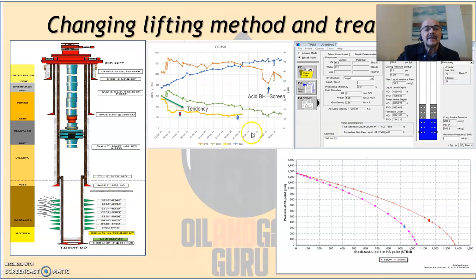Another thing that we did, we installed a screen because this well was supposed to be producing solids. But I went to the well when we got the pump out of the well, and there was no solid. I called the office, but they didn't want to avoid the screen. So we got, I would say, a spot of good production, but then it started going back down because we didn't do it right. We didn't do the acid job right, and we installed a screen.